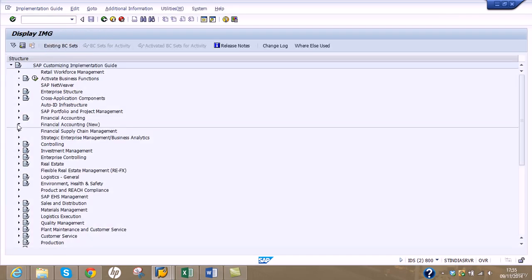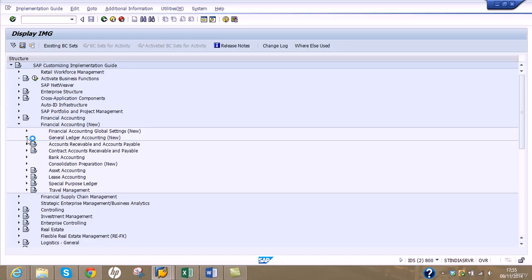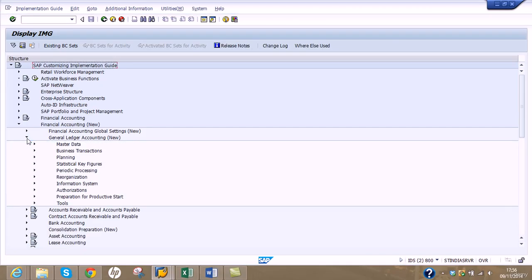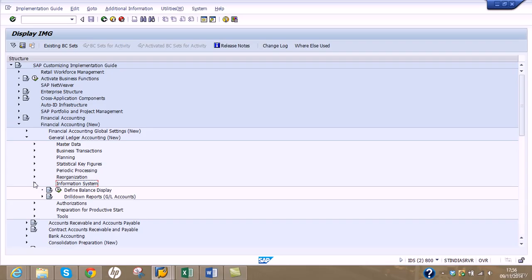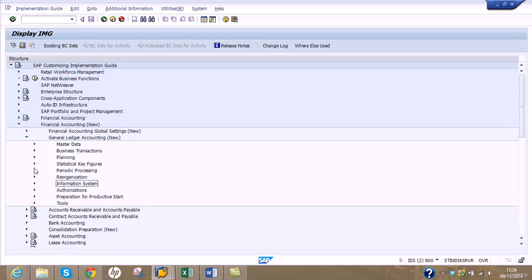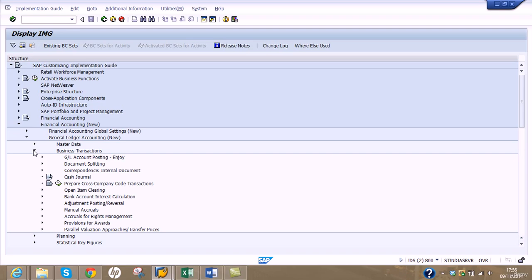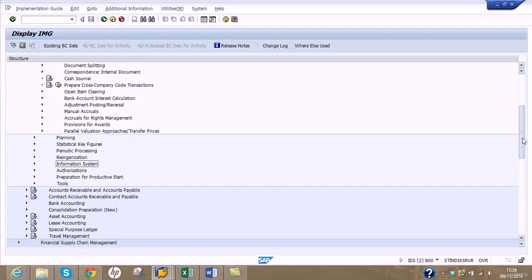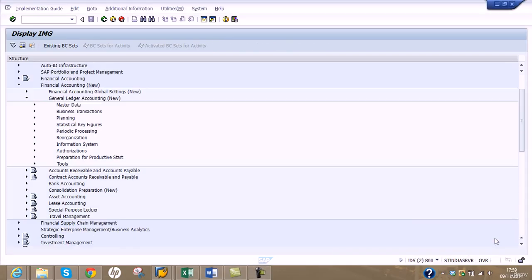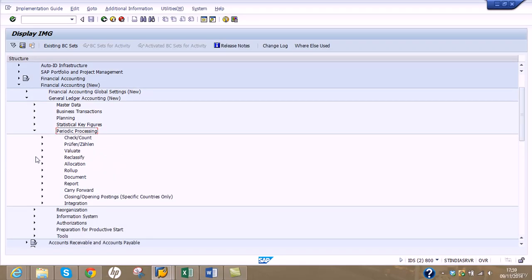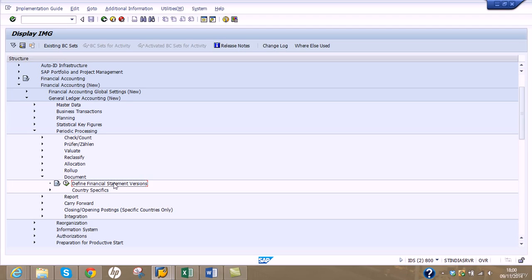Go to Financial Accounting (New), General Ledger Accounting, Business Transactions. So the menu path is Financial Accounting (New), General Ledger Accounting (New), then Periodic Processing, Document, and we have Define Financial Statement Version.